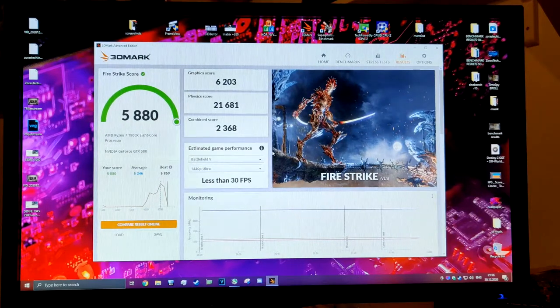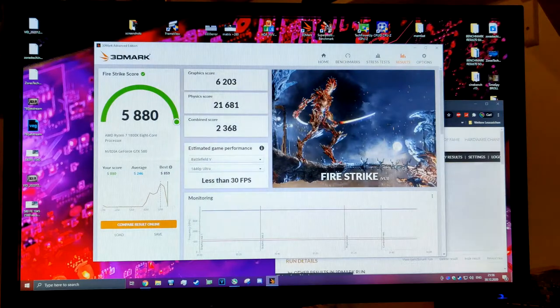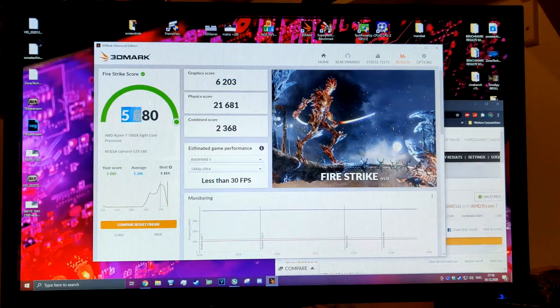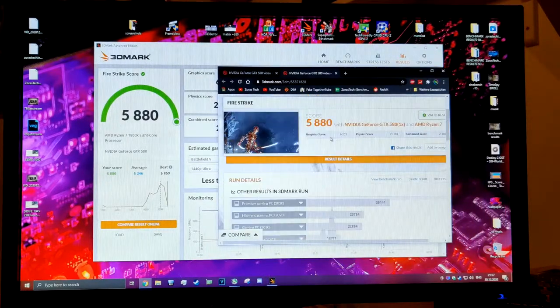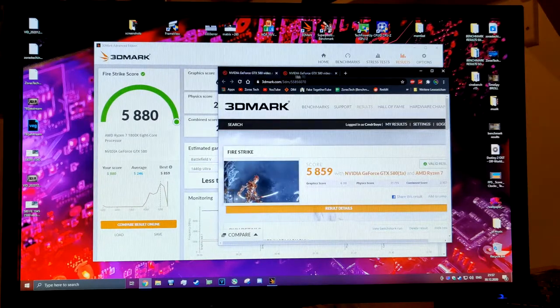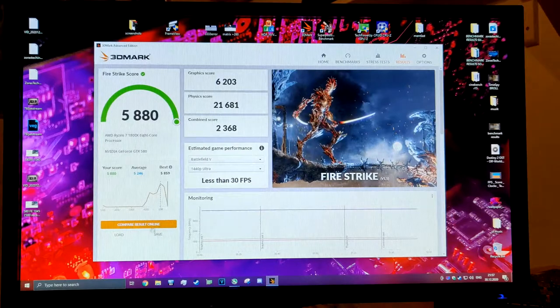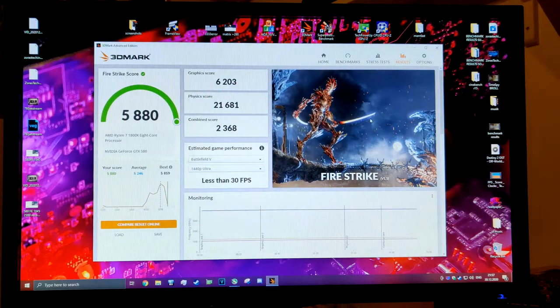Is this another new... why didn't it update? Why didn't it update my last one? Compare result online. Yeah, this GPU score is not that great again, though. Was the other score higher? I think the other score was actually higher. Why didn't it update? Oh, well. Yeah, that's from before. Can I save it? Just save it and upload it later?